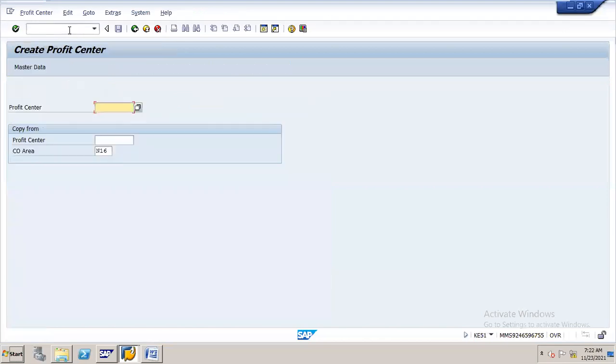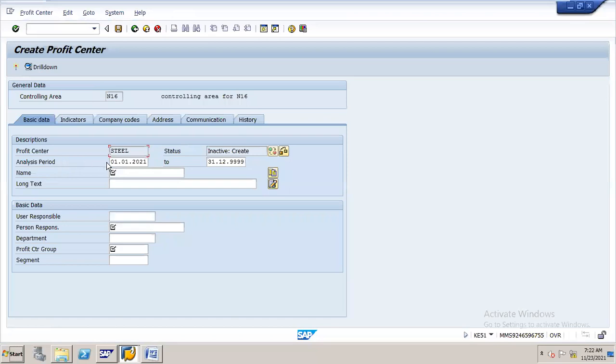KE51, where I can create the profit centers, steel profit center. Enter. Zero one. This is our first period, right?